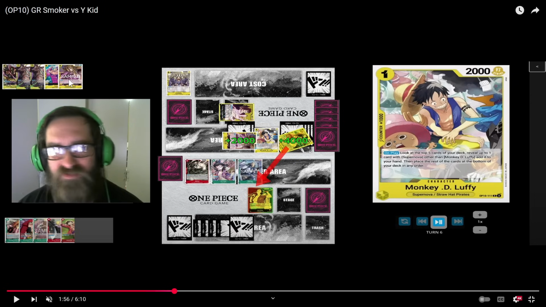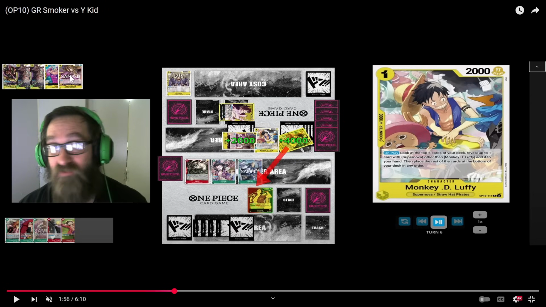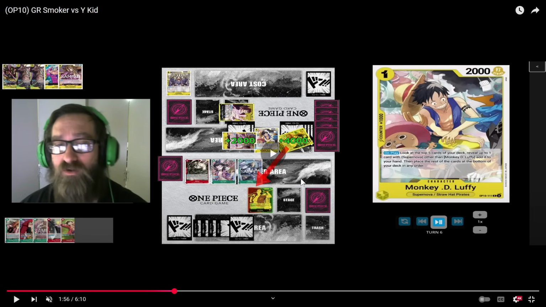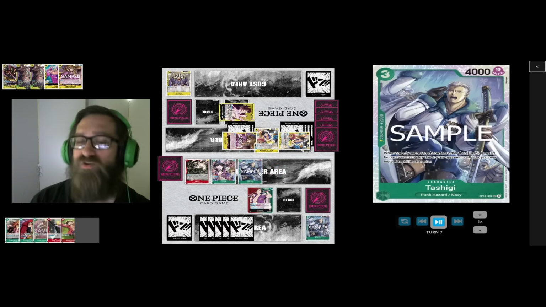Is that a Basil Hawkins in hand, guys? If that is a Basil Hawkins in hand, if that's accurate and if it's not glitched out or whatever, they should have absolutely used that card right here. They should have slammed that card down and passed the turn. And watch this. They don't stand up their Basil Hawkins. And they didn't swing with the leader last turn.